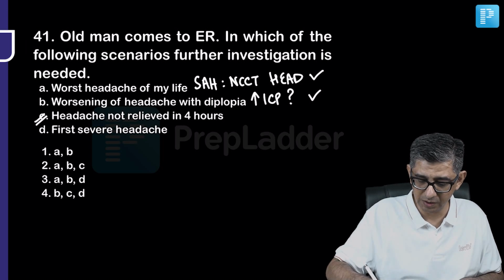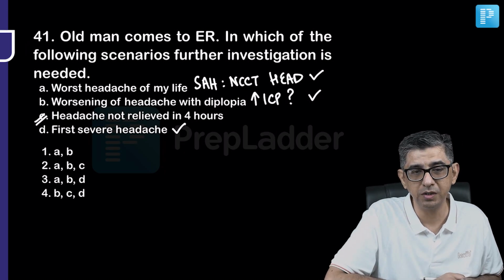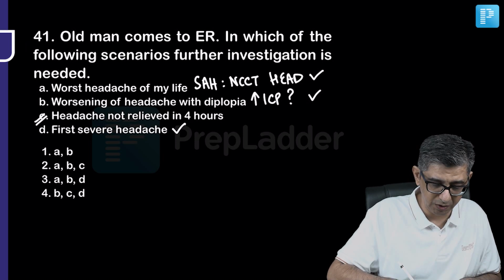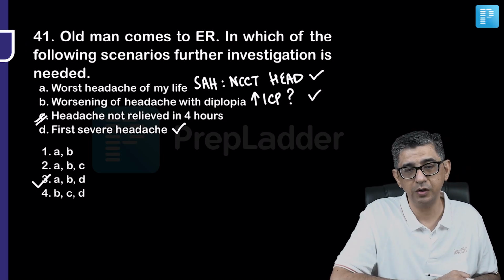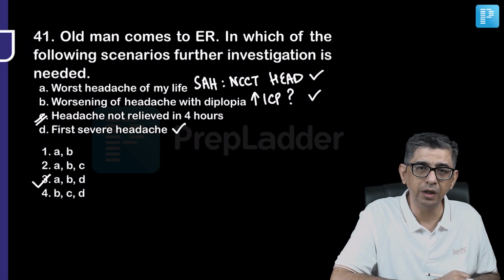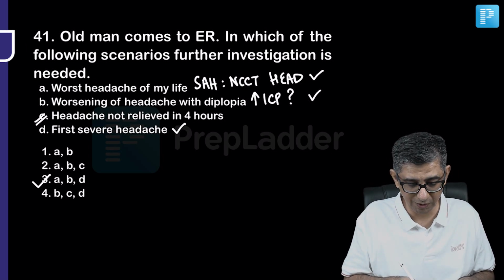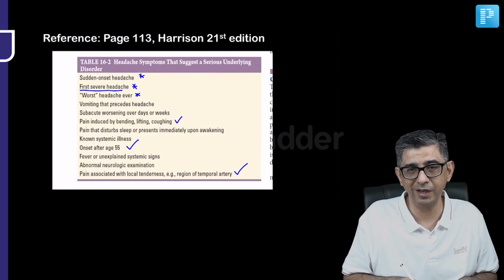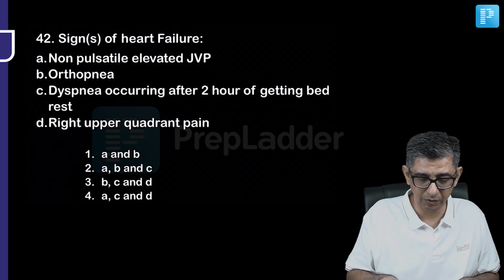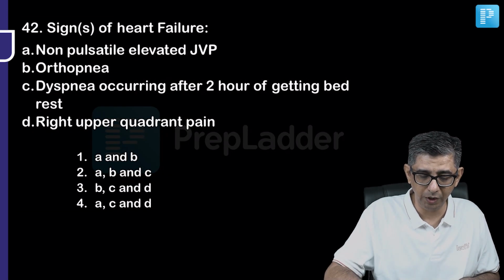So I would rate this as a slightly difficult question. A lot of people answered only A and B, but the correct answer for this one is point number 3, that is option A, B, and D are correct. For D, I had to anyway look up Harrison. So don't worry in case you got this one wrong, doesn't matter. There would obviously be some of them which would be direct lines picked up from the textbook, and therefore the chances of getting them wrong would be relatively higher.